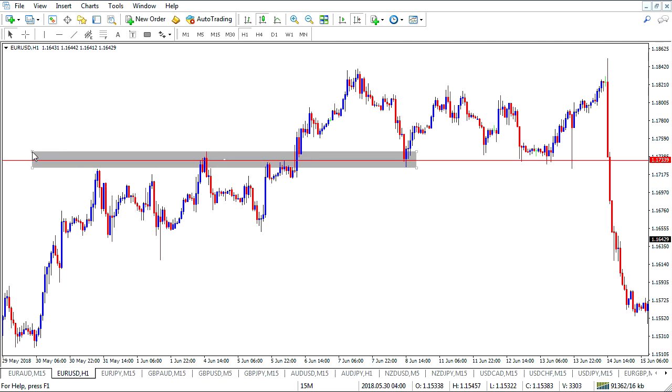So if I go to the high, so we have price coming right up to the bottom of that box. So I can even include that just by dropping it down just a little bit. There we go. So now we've got this area of resistance. We've got this little bit higher area of resistance, resistance, resistance, and support. So we have an area, a zone, a window of support and resistance.